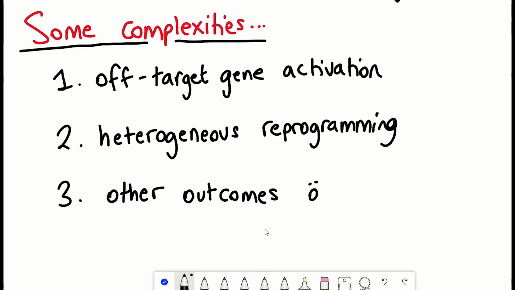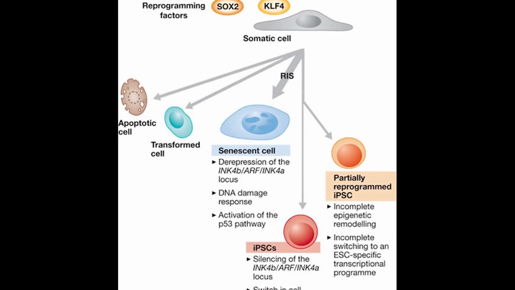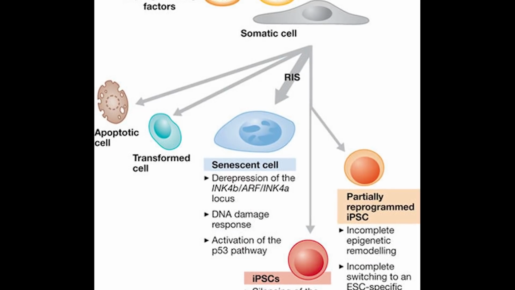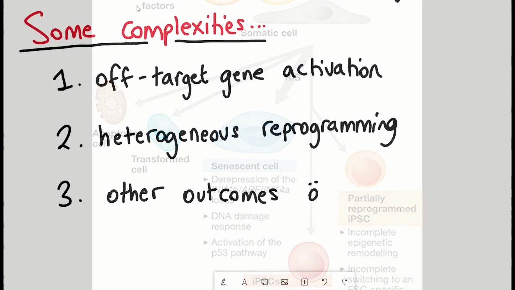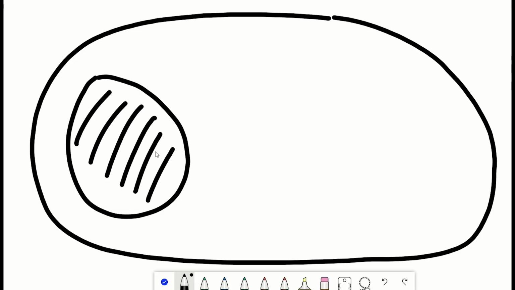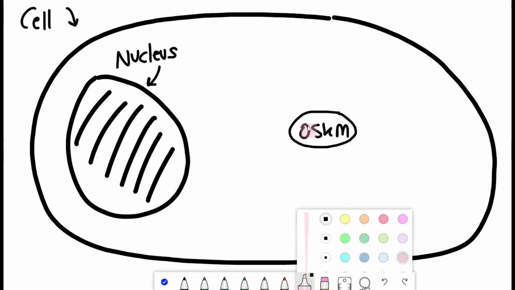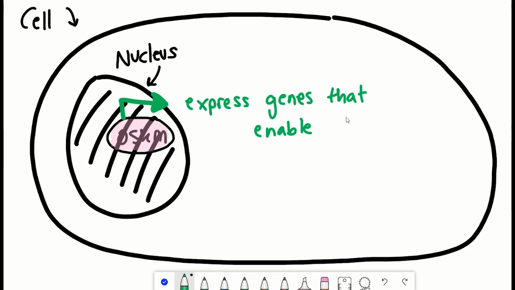The best case scenario when you're doing reprogramming is to achieve reprogramming, but you may also cause a cell to die. You may cause the cell to become senescent, or it may become transformed and cancerous. Not so good. But why does this happen, and is there any way to make this more controlled and safe? And on from this, the cells that do become stem cells may be aberrant. So what is normal cellular reprogramming, and how does CRISPR help? Well, once these Yamanaka factors are expressed, the assumption is that they will then activate other genes, and the downstream consequence of these events results in a cell changing its epigenetic landscape and stabilising into the stem cell state.